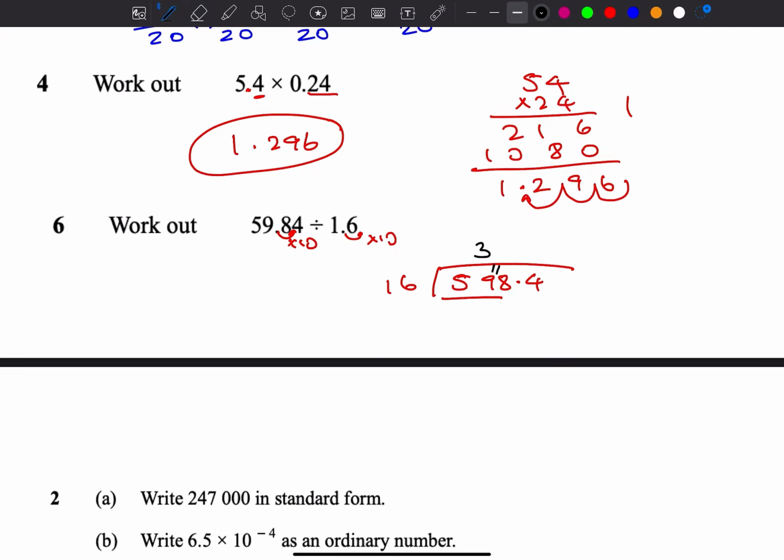118. So 16 times what number? So let's say 16 times 7. Let's see how much that is. 42, 2 and 4 remainder. 7 add 4 is 11. 112. I think that's enough, isn't it? 7. So how many remainder? 112 to 118 is 6 remainder. Decimal point, 6. 64 is 4. Answer is 37.4. Always make sure you just multiply by 10, 100 or whatever to make that a whole number.